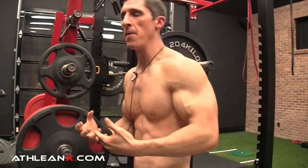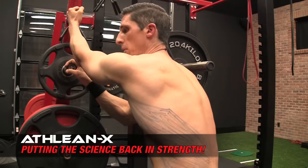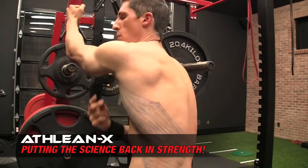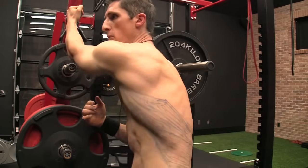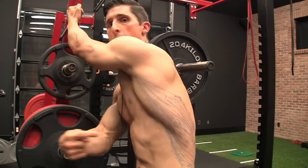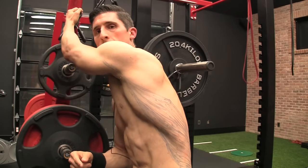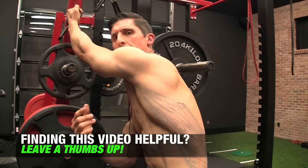Now it gets a little more interesting because we know it's going to attach to our vertebrae on one side, feeding into the back. So what we want to do next is, when we're here, if I wanted to get my vertebrae further away from this point, I would rotate away from it. So when I'm here, if I rotate my hips to the left, this arm stays fixed because I'm holding on, but my spine is going the other way. By rotating, I'm getting more and more of a stretch. My hips are back, my arm is up, I'm rotating away.